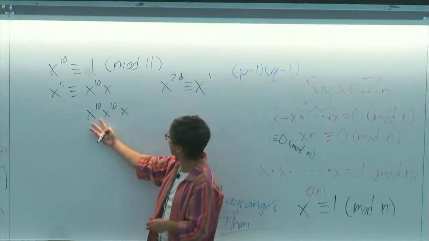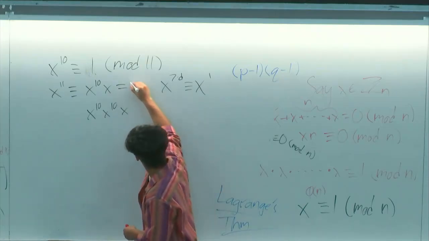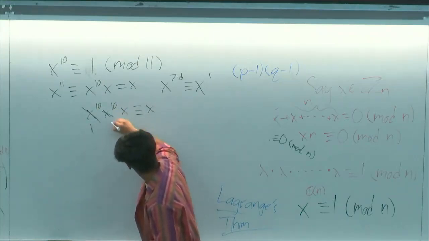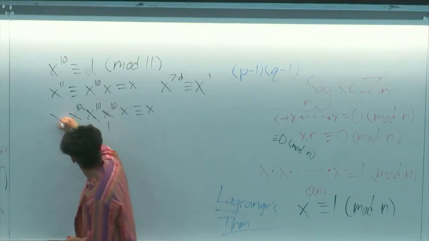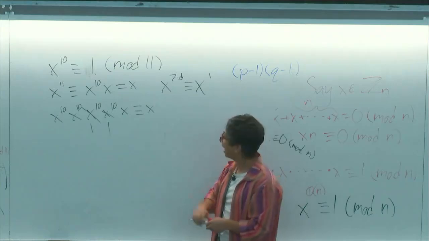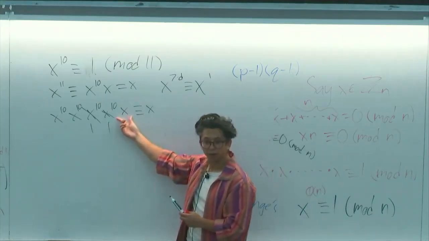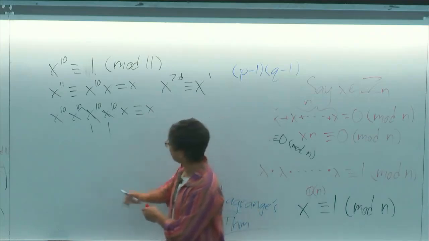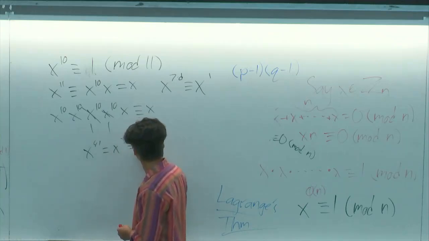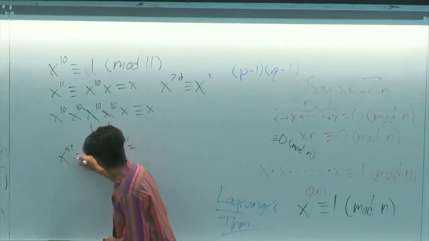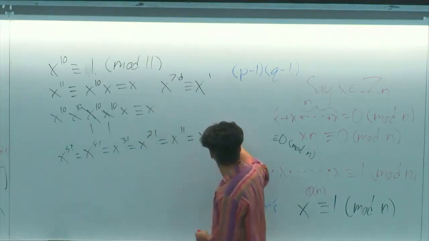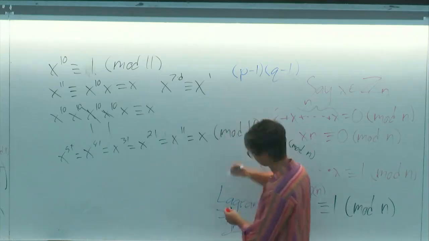That's still the same thing as x. These are all equal to x. Because this just becomes 1. This just becomes 1. I could add another x to the 10 there. You can add as many x to the 10s as you want. And what you're left with is a remainder of 1 there to get x. So x to the 41 is the same as x to the 31, is the same as x to the 51, x to the 21. And those are all congruent to x when we're dealing with mod 11.